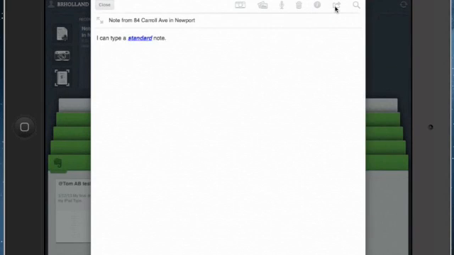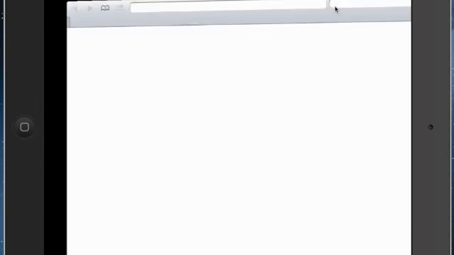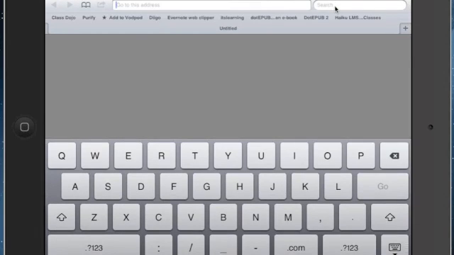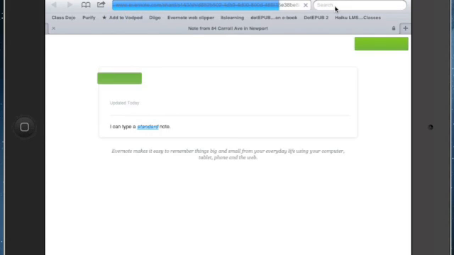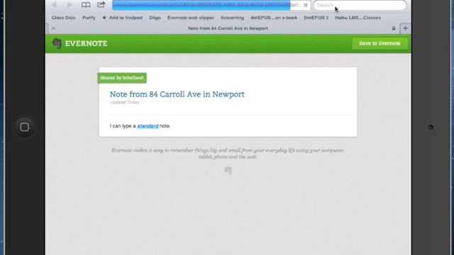When I do that, it generates a URL to this note that can be shared with anybody else. So if I was to go in and open up a web browser right now, and then paste what I had just copied into it, this is now that note made public that I started earlier today. And I could have sent this link to anybody, posted it to a website or blog, put it in a learning management system such as Edmodo, and now all the contents of this note are accessible regardless of whether or not anybody has an email account.